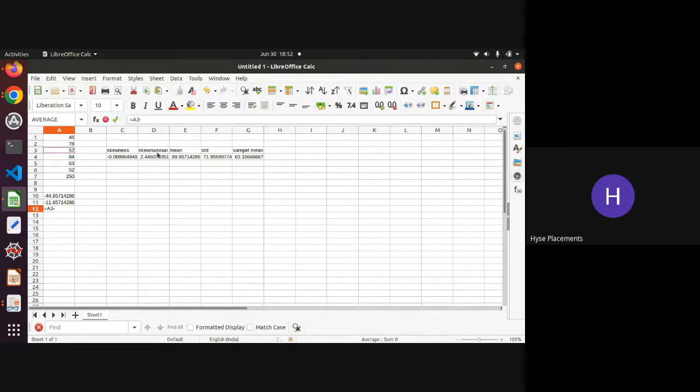Minus mu. Cool. The third one is completed, equals x minus mean mu. Again, how many are completed? 1, 2, 3, 4. 63 minus mean. Good. Equals 52 minus mean. Good. Last one, 250 minus the mean. Good. So now we have done something, like we have x minus mu here. Now we'll calculate the average for it again, the mean for it.